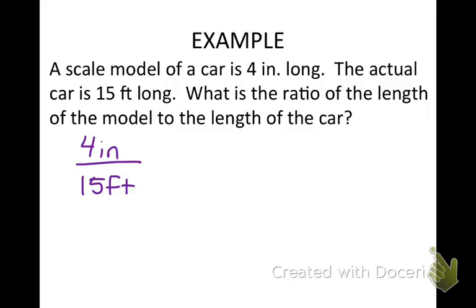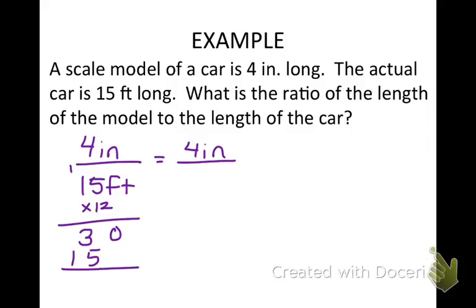Well, if it was 12 inches, I could easily take that to 1 foot. But in this case, I don't have a very nice number, so let's take feet to inches. So if I have 15 feet, times 12 to get to our inches, so that becomes 4 inches over, what does that get us? 180? Did I do that right? 180 inches.